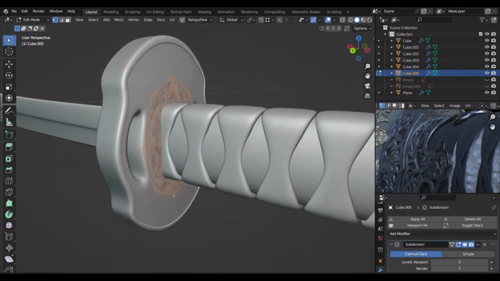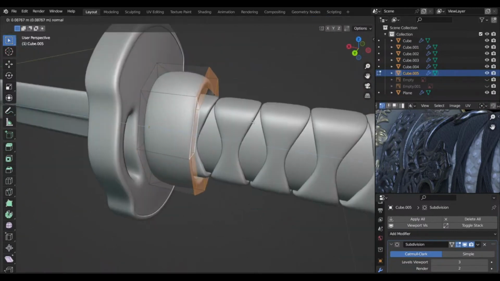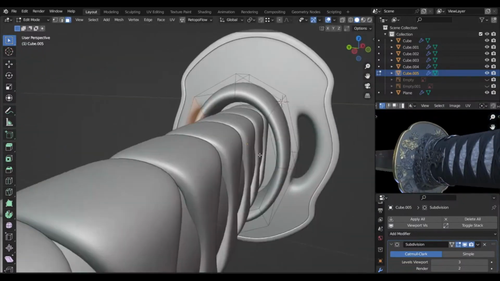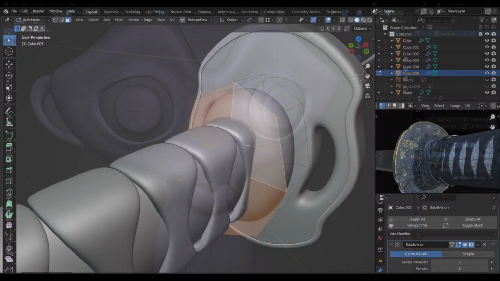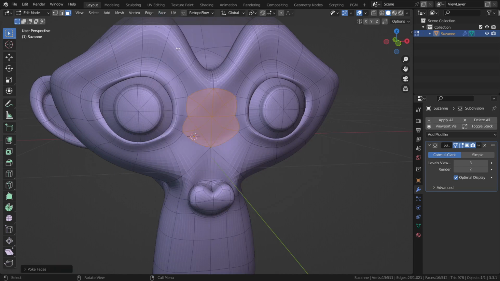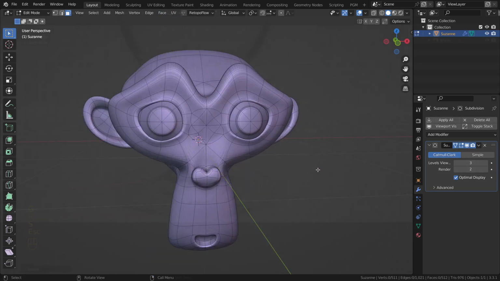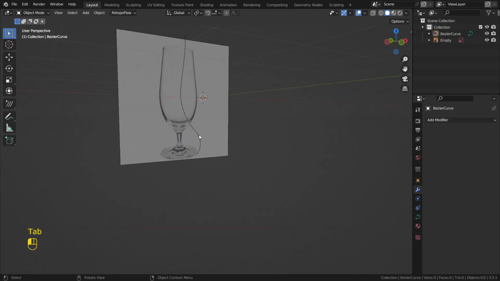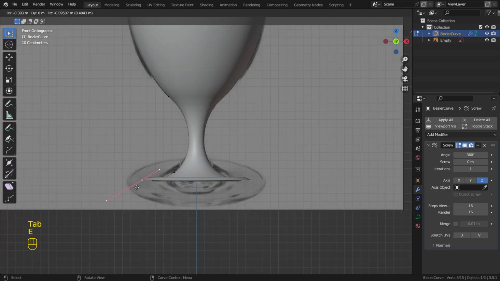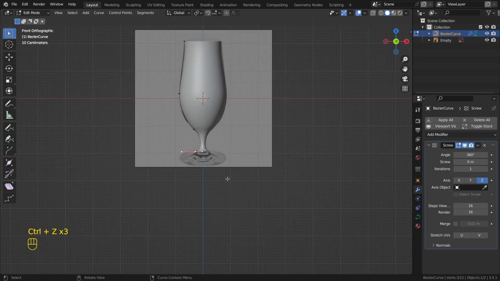But in fact, this is not all that Blender allows us. There are a huge number of tools hidden from us. Some of them we can find in the window above, others we can find in the search menu, and others are in the Modifiers section. And Modifiers is an extremely interesting topic, so let's talk about it in more detail.